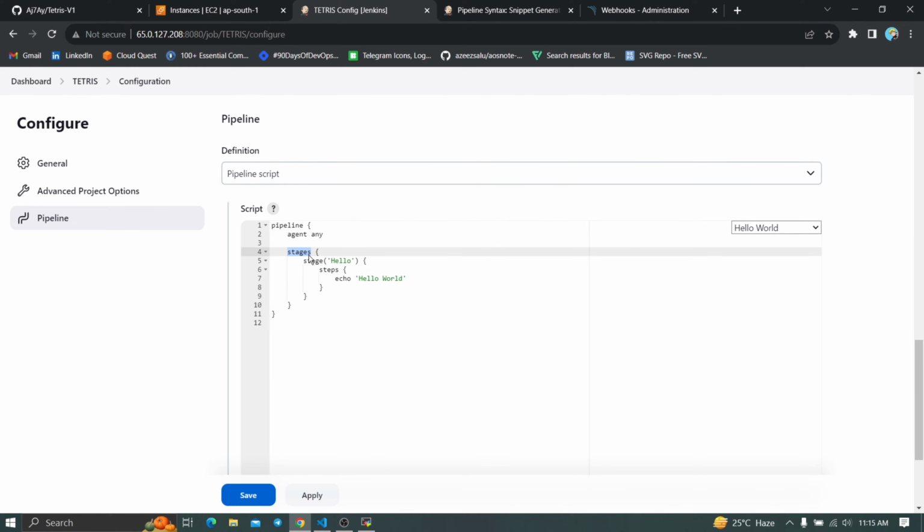So we need to write the stage inside this particular stages. That's why we are starting with the stages. Inside of the stages we have to write the stage. Okay, so inside of the stage we have to write the steps. Okay, for the first stage I have to use the checkout code. Okay, so I am using the checkout, and let me delete this one.